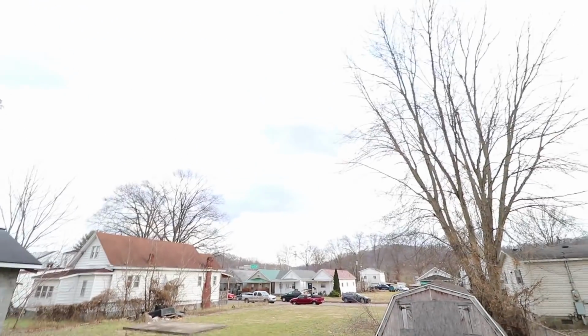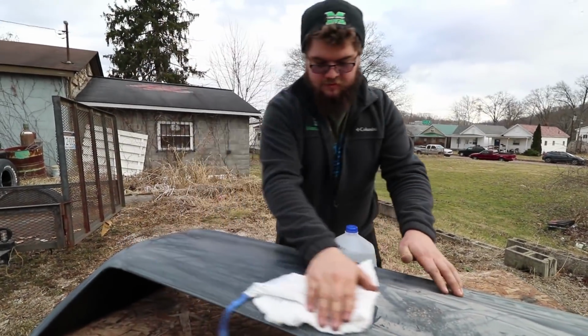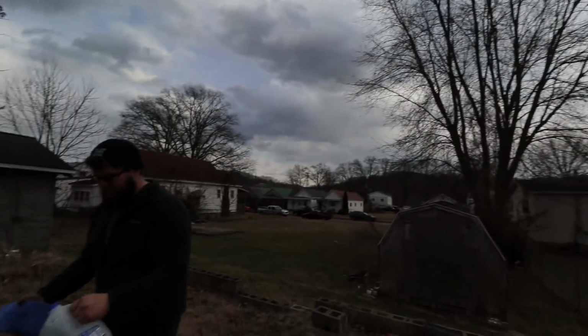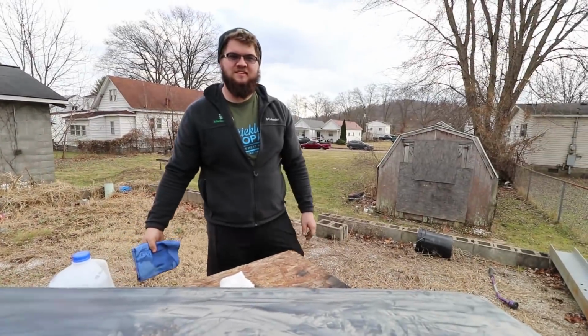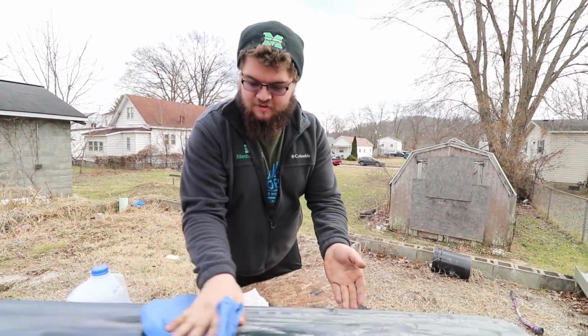Such a shitty day out today. Like, look at this. It's a good day outside. It's perfect cruising temperatures out here. Yeah, it's not bad to be driving around. But for painting, it's not the best because it's windy. This is like the Kia Soul of weather. Like the most mediocre weather possible. I have the Kia Soul of PPs. You don't. Huh? You don't. Yeah, I do. You have the Smart ForTwo of PPs.